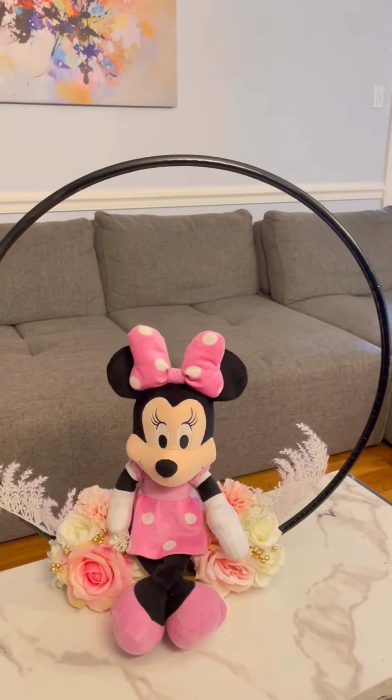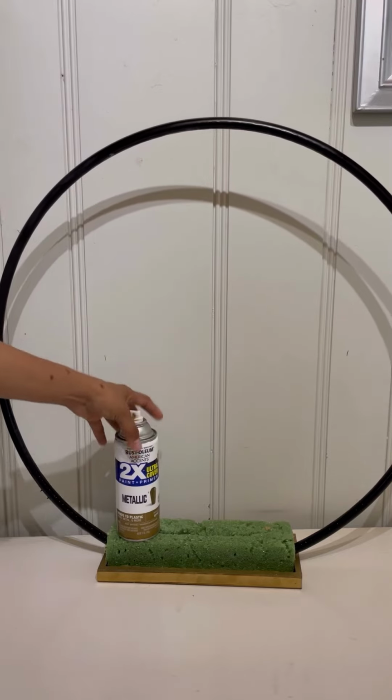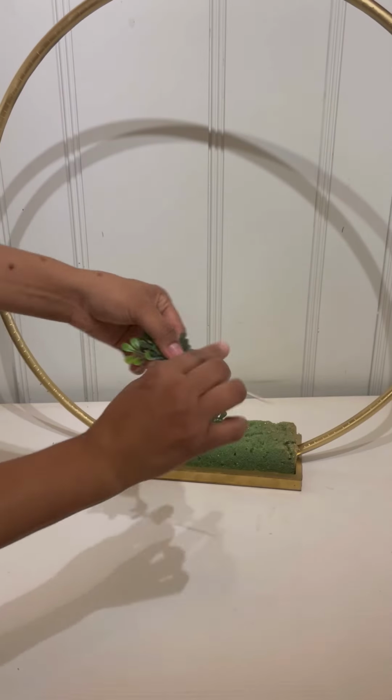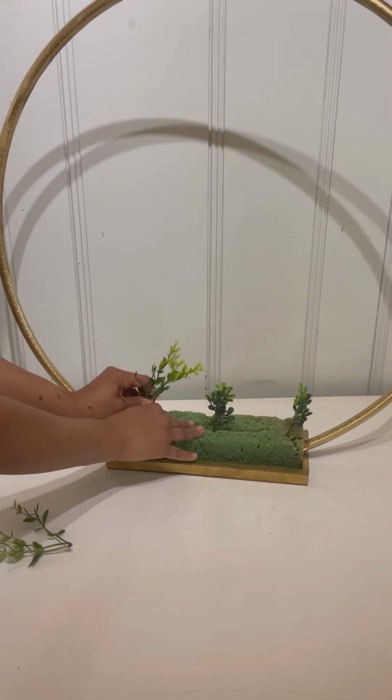and I think it looks great. Now for the next idea, because we got to do something else like always, I'm gonna spray paint the hula hoops in gold this time, and then I'm gonna take some little branches and leaves and place it all the way around it like that.